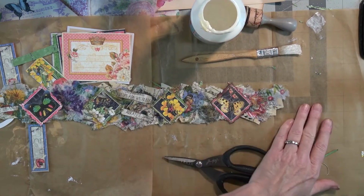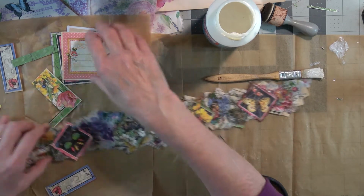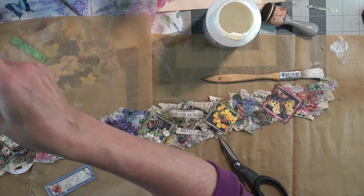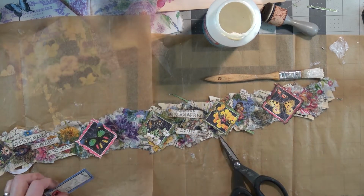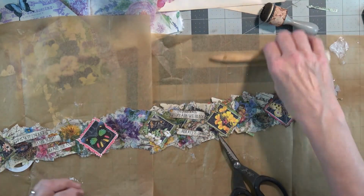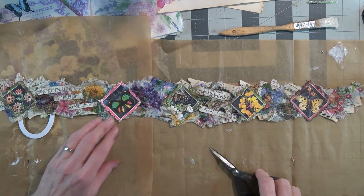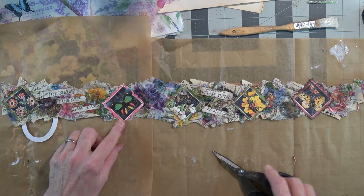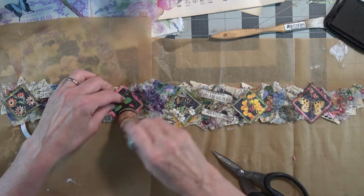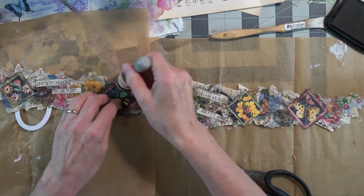Okay, so what else does it need? I will save those for the nature journal. There we go, is that part. Okay, now, did I forget to ink around that one? Darn it. And I really wanted to ink around that one because it had pieces really stuck on it.